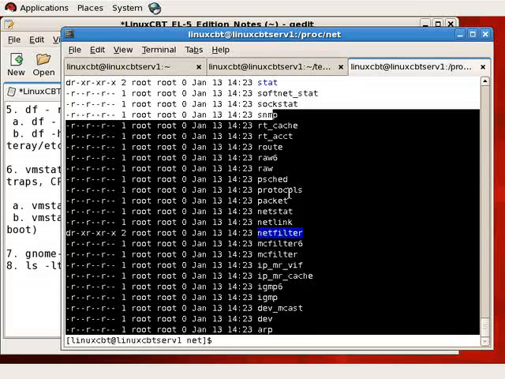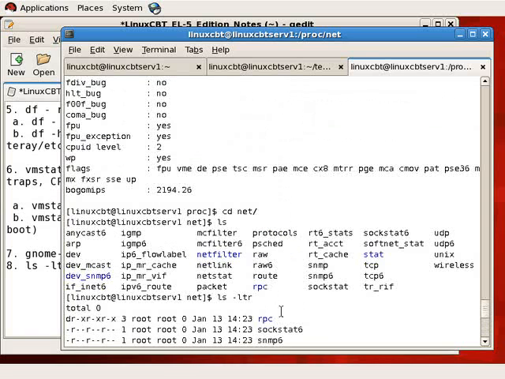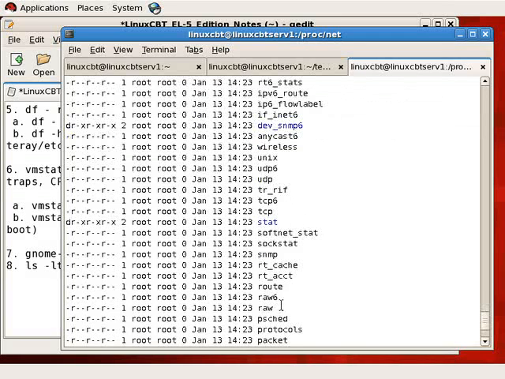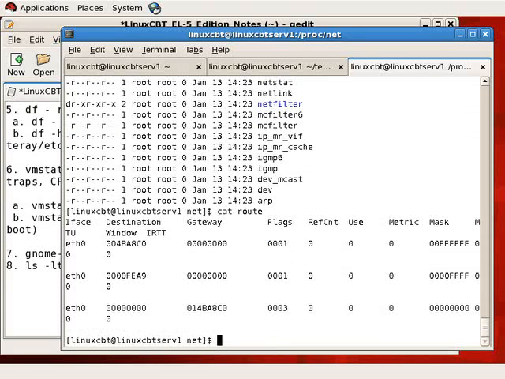So in other words, you can influence a lot of your system's behavior by updating manually or using the appropriate utility entries beneath the proc file system. Of course, unless you're an expert or you use specific files beneath proc, you shouldn't modify them directly. You should use the abstracted tools to modify them, such as netstat for the routes, for example, because as we see, there's a route file.